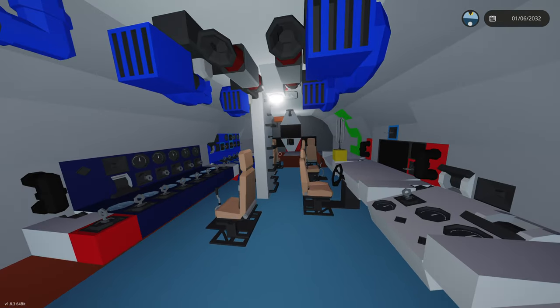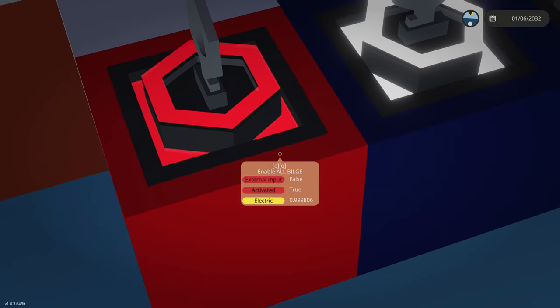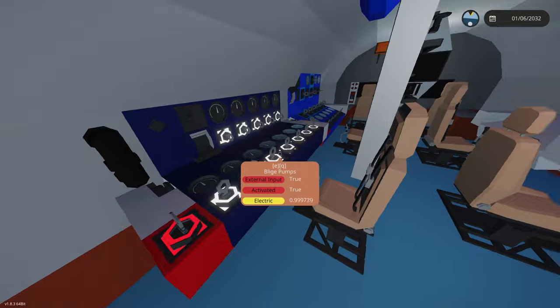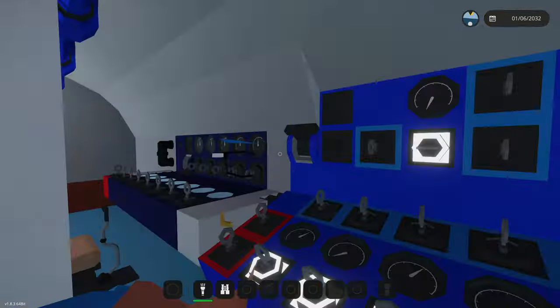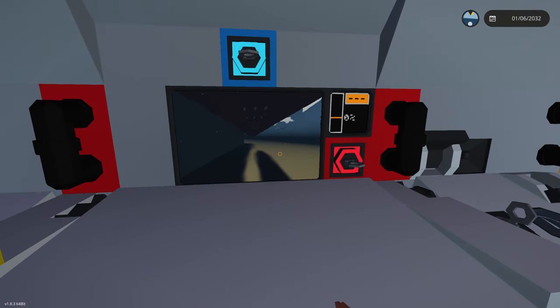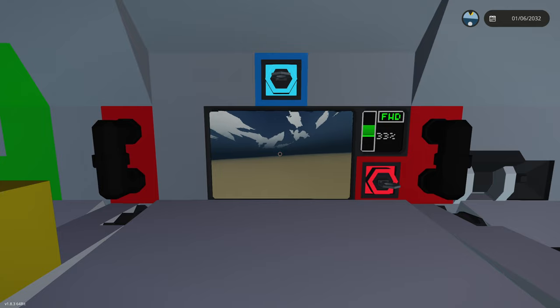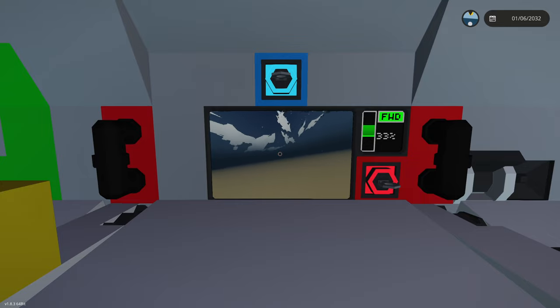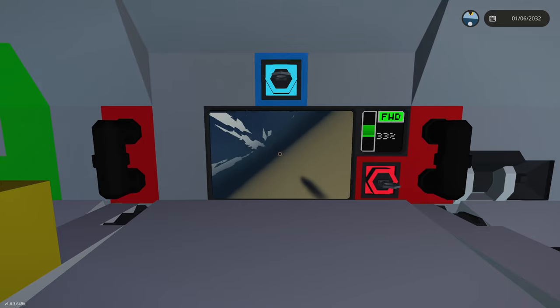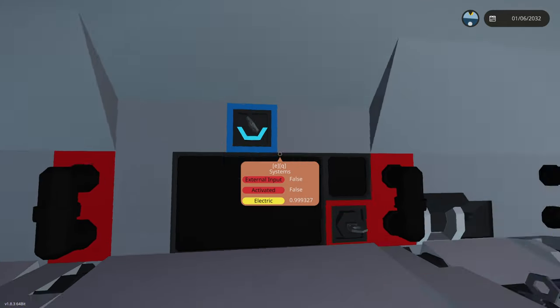This room actually looks pretty nice with all our pumps up here. Everything does have electric, so if we turn it all on it'll use a lot, but we have a massive amount of battery so we should be fine. We also gave electric to our little ROV down there, which we're going to test right now — I can guarantee it's going to run out of electricity instantly. Let's throttle up. It actually hasn't run out of electricity yet, that's surprising. It is moving quite fast; the screen might go black and white because it uses a crazy amount of electricity. We put it on 100% throttle and it's actually still doing good — that's impressive.